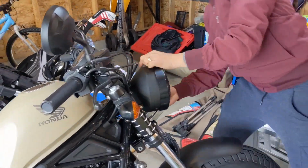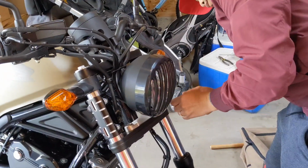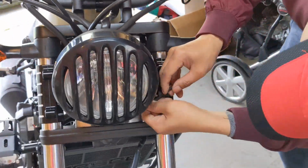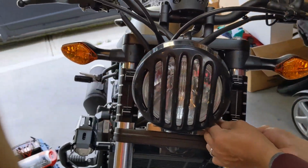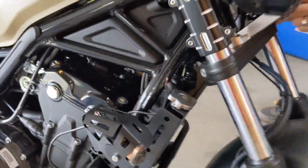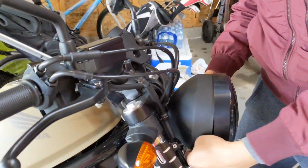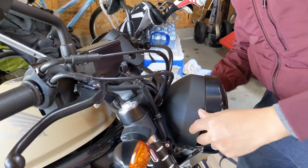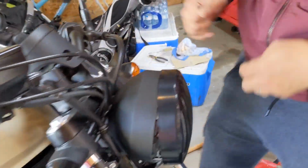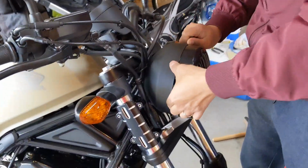Okay, so what I'm doing here, guys, is I'm taking out the screws for the headlight, using an Allen key on both sides. They're just two screws, one on each side. And just pry this thing open. You gotta push it away from the headlight and then lift it up.